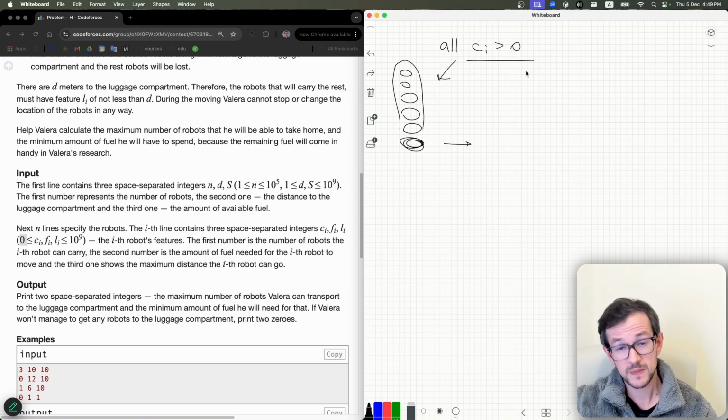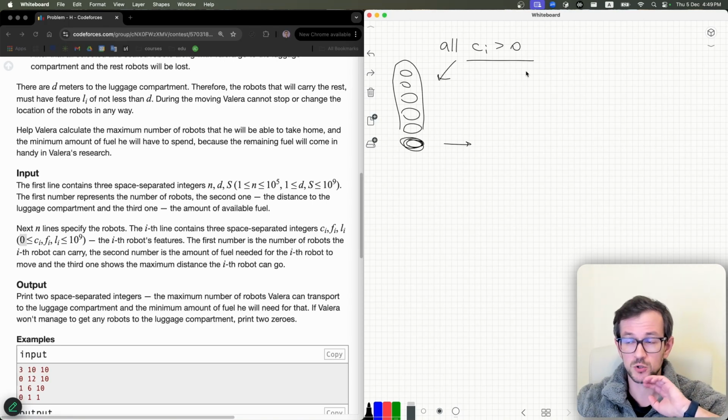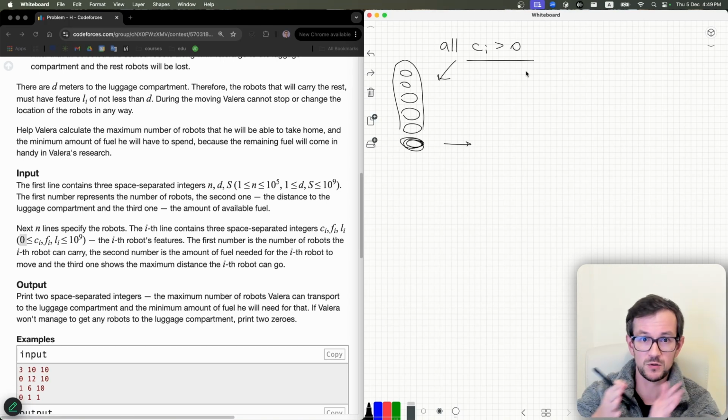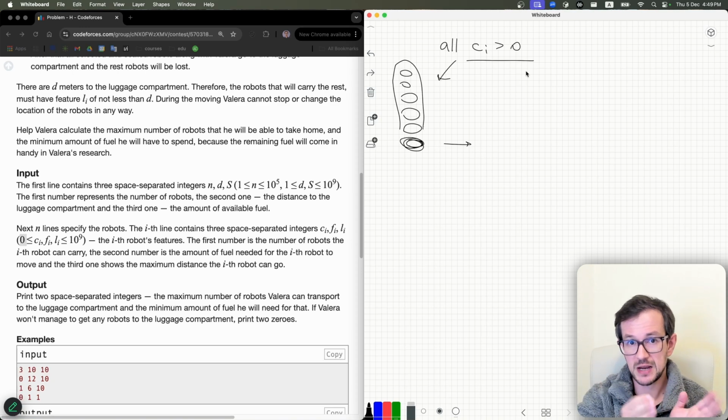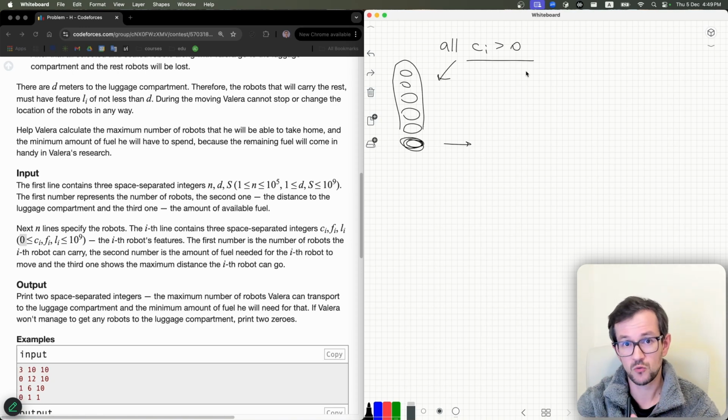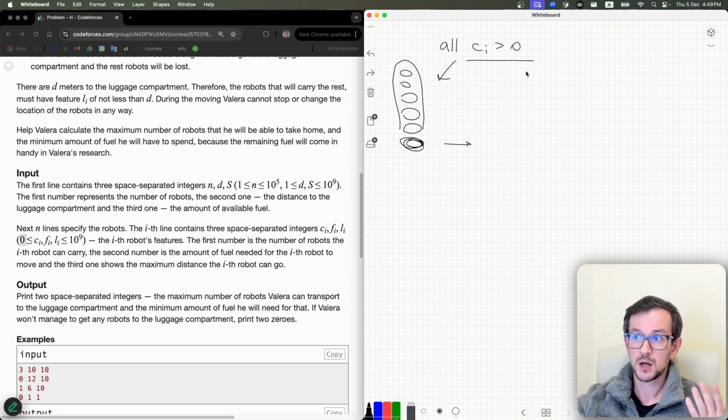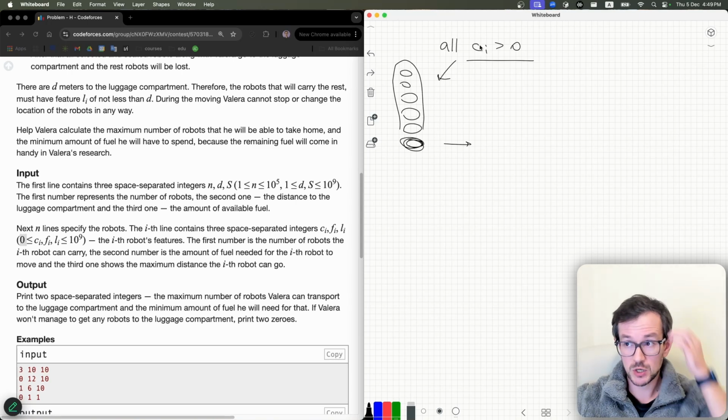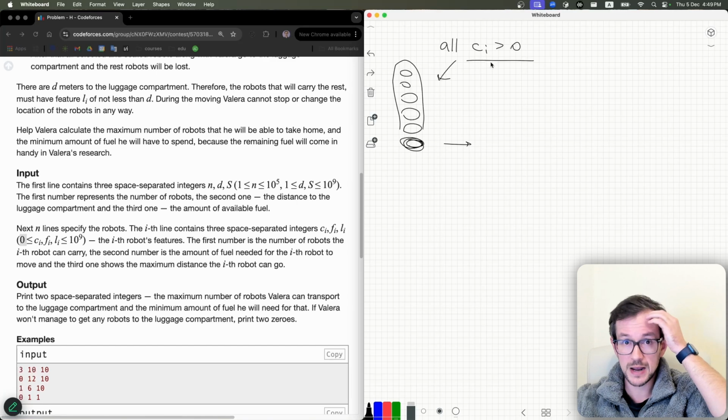It's good. So sometimes it's good to think not about the whole problem, but about some small sub-problems. For this case, solve the problem, then combine these cases to get the full solution. So we solved the problem if all Ci are positive. Now we just need to take care of the Ci equal to 0.